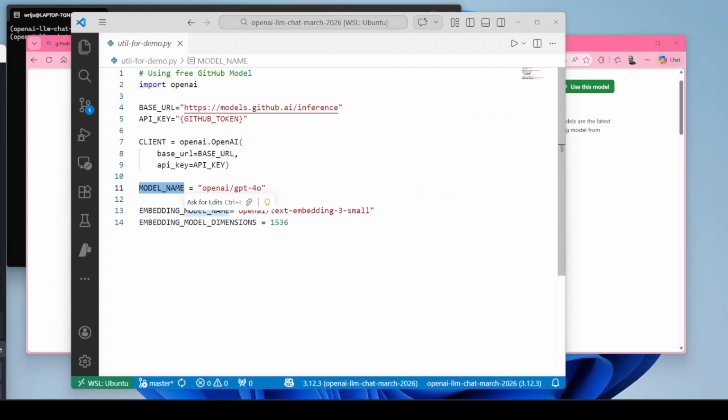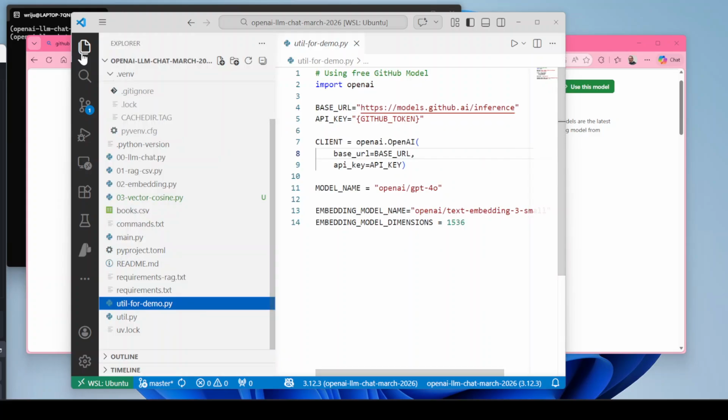The model name is this one for the LLM and this one for embedding. I just mention the embedding model name, and this is the text embedding of OpenAI. That's how you call the GitHub model. Now, the beauty of this is that you are not restricted. You are still able to run things, so you can try these out. The exact same code, if you just copy and paste it in your environment, it will run. So you don't have to think too much about whether you have a subscription, or whether you can still do that.